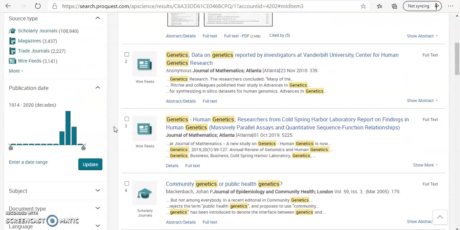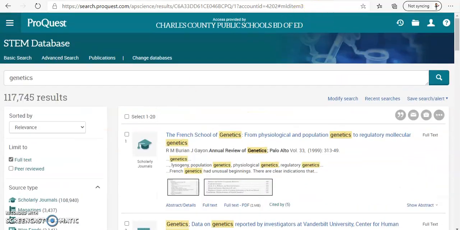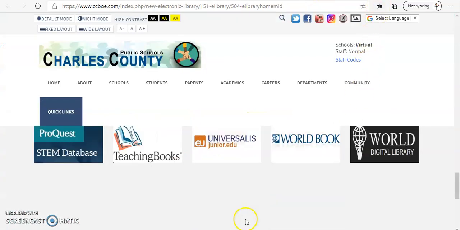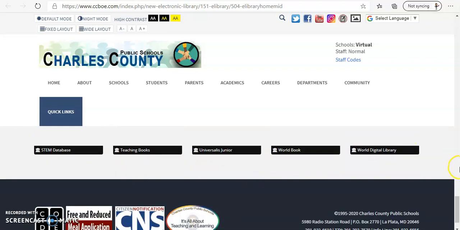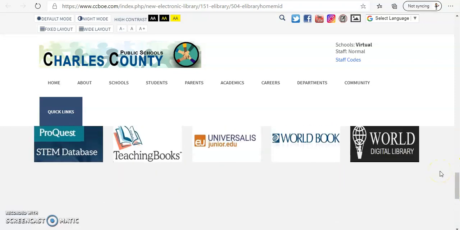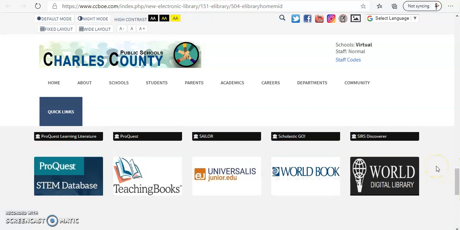I will get lost in this because I'm way too interested. So I will wrap up here and just show you a couple more things. There are a lot of other elements here on our overall site, and you can scroll through. It might look a little bit different for you depending on your computer or how Charles County's website wants to work that day. But by all means, click around, explore.